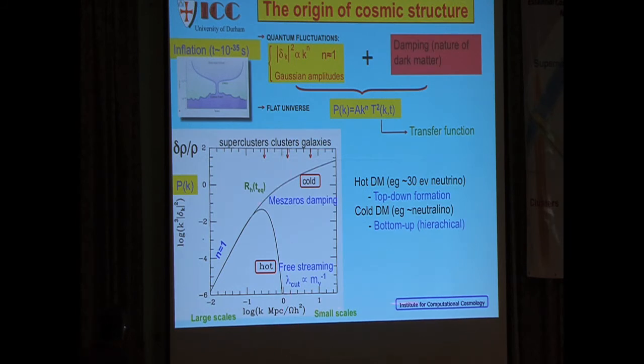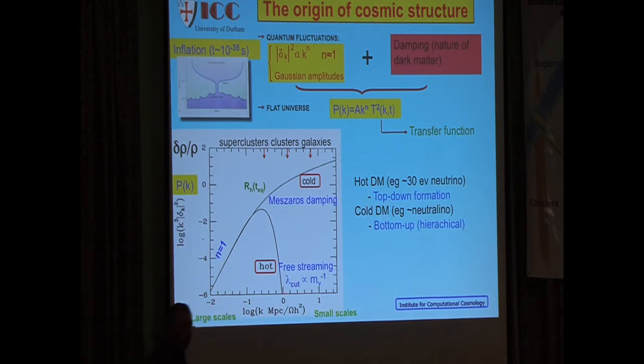Whereas in the case of hot dark matter, there's no power on scales smaller than, say, a supercluster for this neutrino mass. And so there, the sequence of cosmogony would be exactly the opposite. The first things that would collapse would be superclusters, and then clusters and galaxies would need to form after that by some form of fragmentation of these very large scales. So we have two opposing sequences of cosmogony, a bottom-up or a top-down.